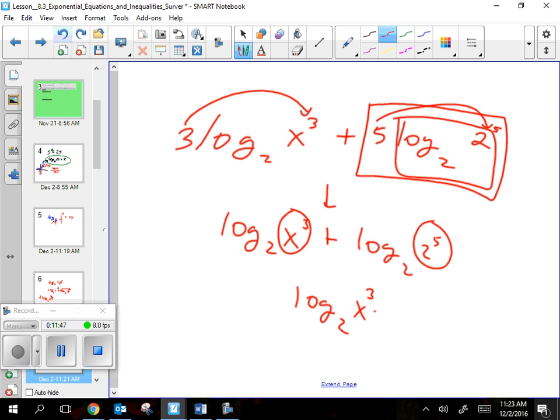Now I could put this as a 32 or a 2 to the fifth. I would have accepted either. It's better to say 32. No, it's not, actually. It's not really any better at all. 2 to the fifth would have been fine right there. And usually you put the number in front of the variable, so I'll put it like that. But I'd have been fine with you saying 2 to the fifth.